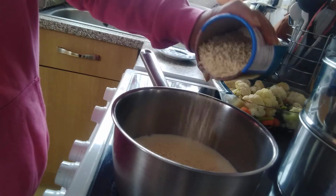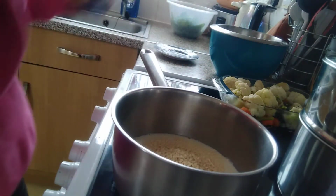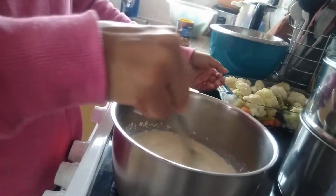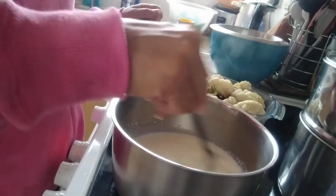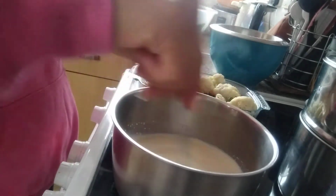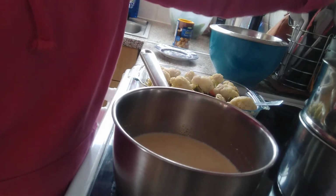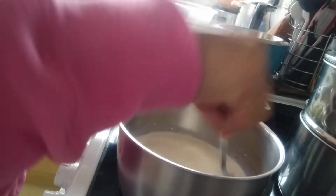Not too much, half is enough. Okay, and then we need to stir, so the cheese and the fresh milk mix together. We stir it for about 10 minutes to melt the cheese in the fresh milk, guys. And then we will put it here later. So we just stir it. It takes a while, guys, so let's check if the mushroom is cooked. 5 more minutes. And then let's stir it. Stir.